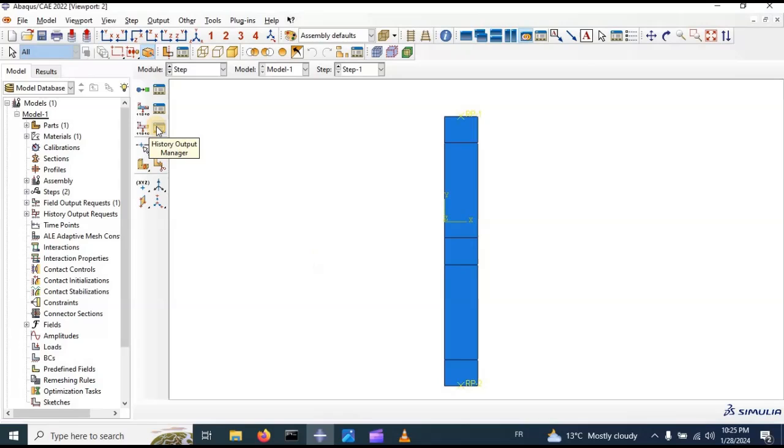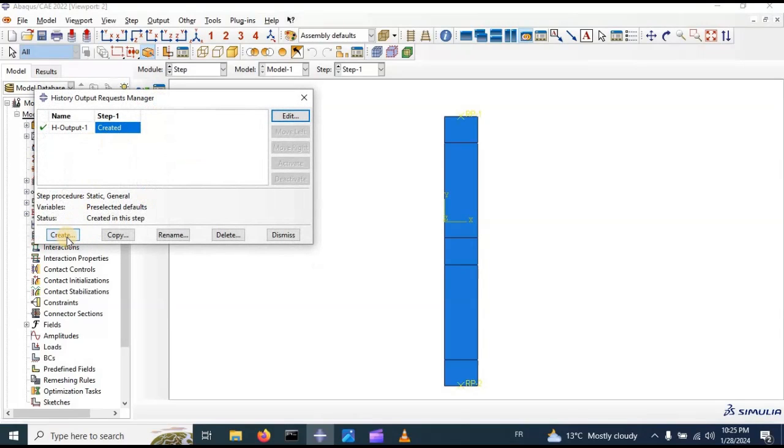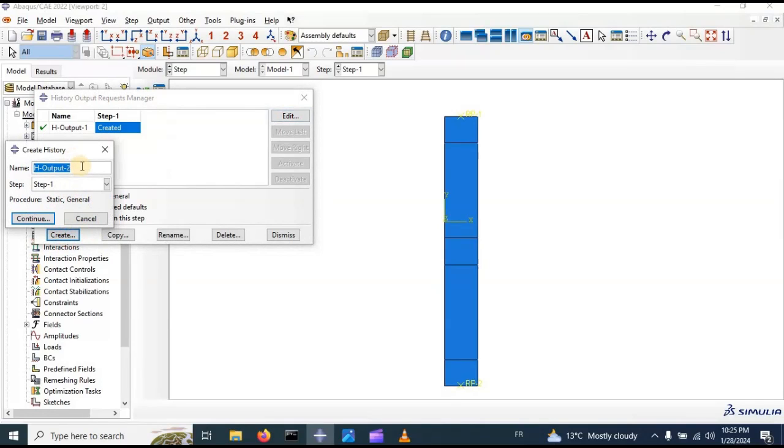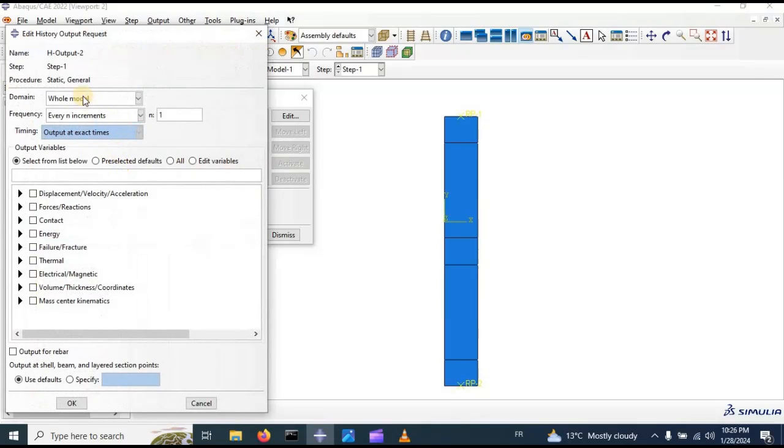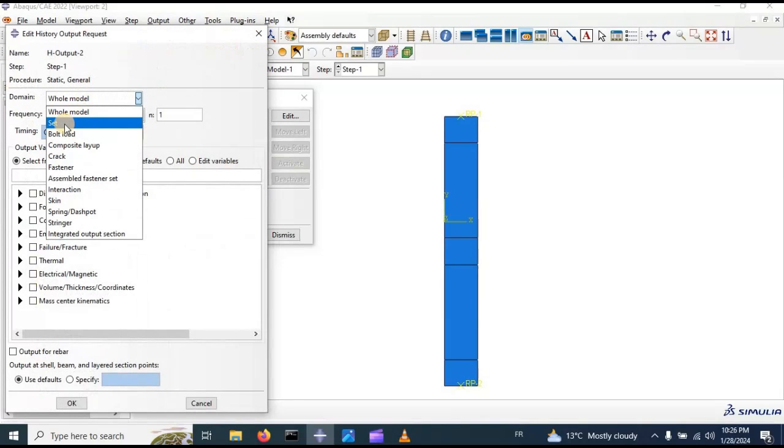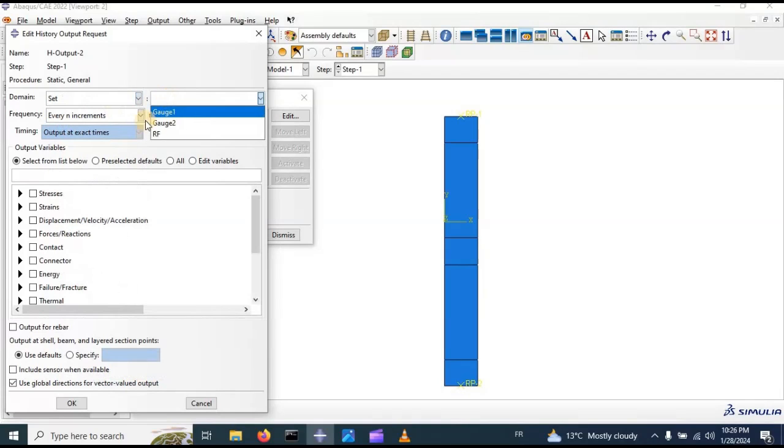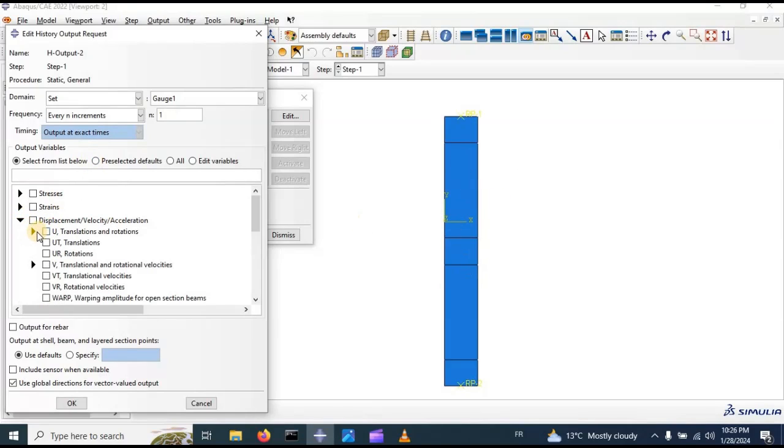In history output manager, we need to create another history output. Create history output 2. We need to show some result in reference points, in set points. We have three sets in our model. Gauge 1, we need to show the displacement in y direction in this point.